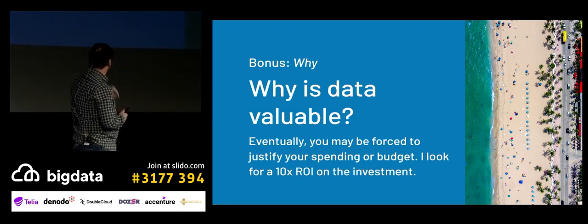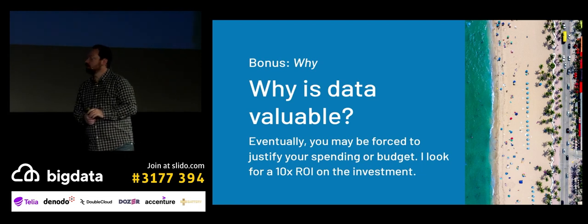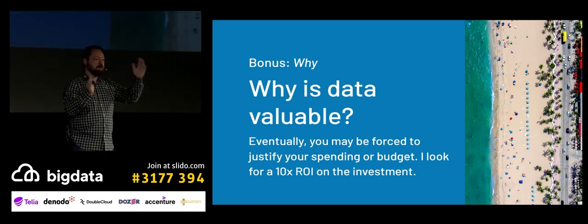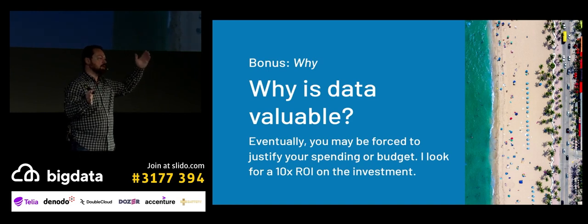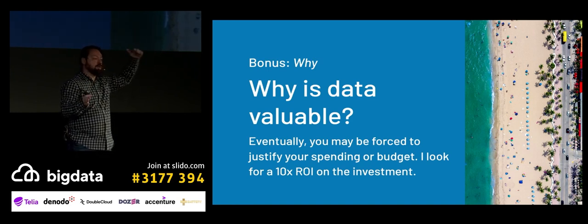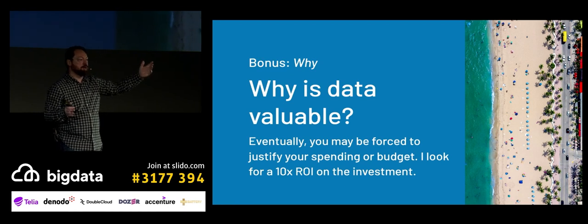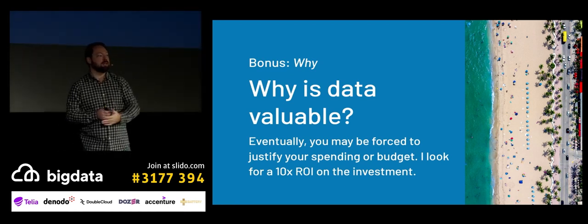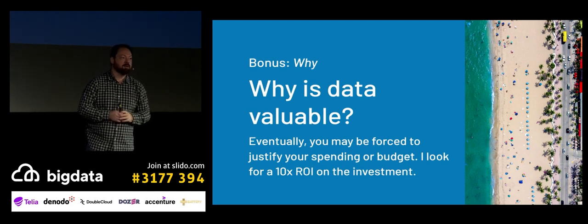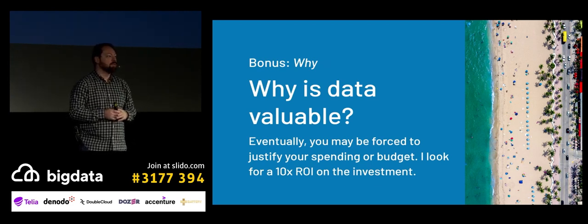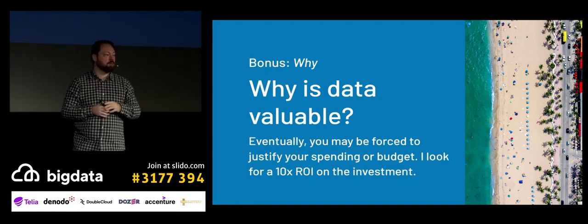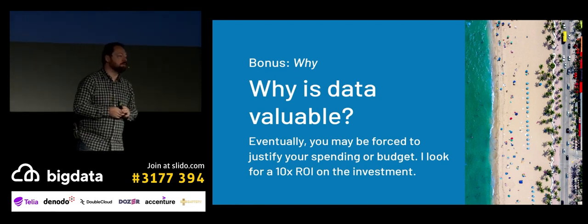And so one of the things you'll see, I generally look for a 10x ROI. So if you invest €1 million, I would expect you to get 10 million euros of either savings or value generation. And the reason for that is, even if the business overpromised and even if you haven't quite hit it, you'll still be at least a 1-to-1 ratio where you can justify what you've done.